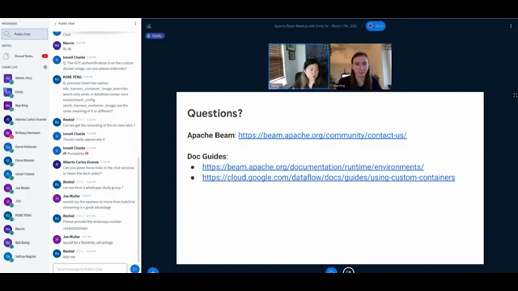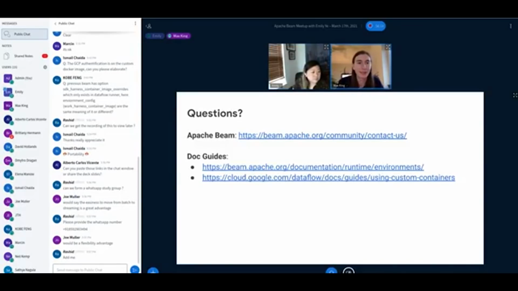SDK harness container image overrides and worker harness container image are actually quite similar flags. I think there's maybe a movement towards SDK harness container image overrides, but right now we're sticking with worker harness container image. Typically that's what we use. I don't quite remember the syntax for SDK harness container image overrides, but it's pretty similar, and using both should be fine.